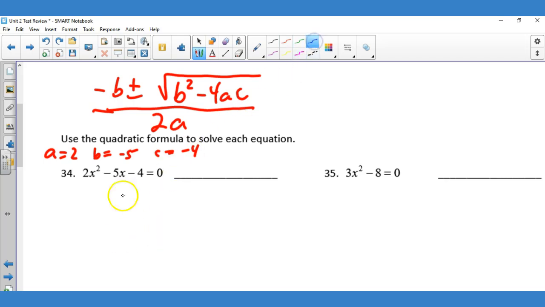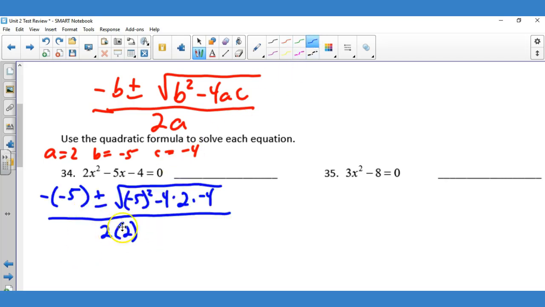So I put it all into the equation like this. Remember that b is -5. So I have the negative right there and the -5, which is b, and -5 squared, because that's b. Reducing this, that becomes a +5. And then we have plus or minus. Now this is 25, so let me go ahead and simplify that.